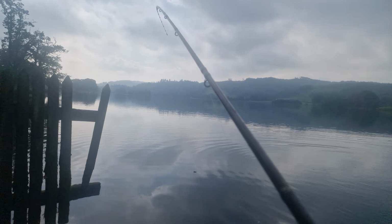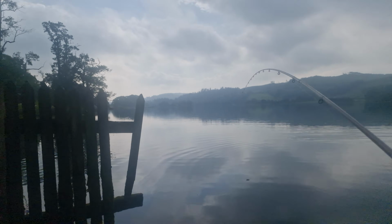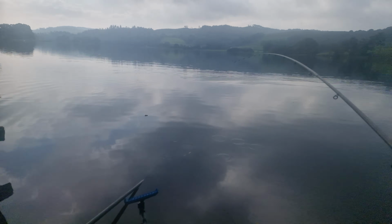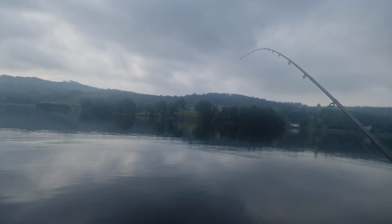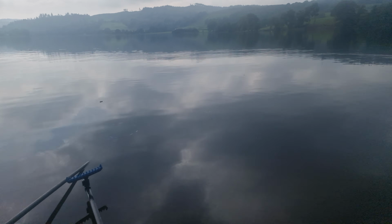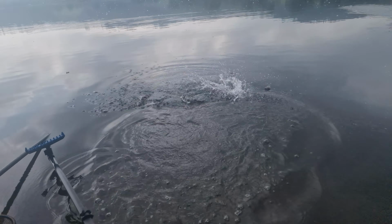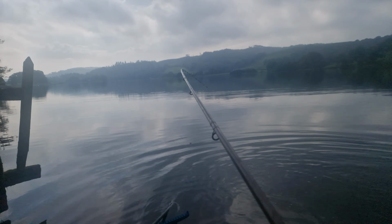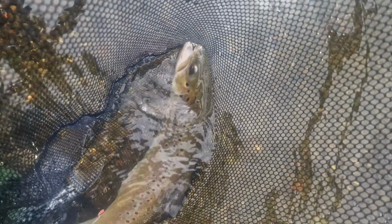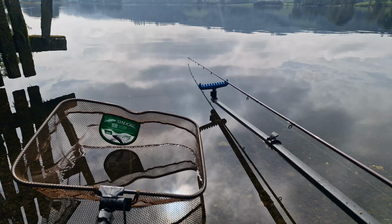And moving over to worm, every so often you just get one of those better bites, and this one was heading into Gary's swim at the time. Almost certainly I think going to be one of the trout, but they are the little exciting things during the day that do take you by shock, because you're catching perch and then all of a sudden a big flapping trout comes about. And I imagine there's some people that pay a lot of money to go out on here on boats to catch these on the fly. They're missing a trick with double maggot and a worm.